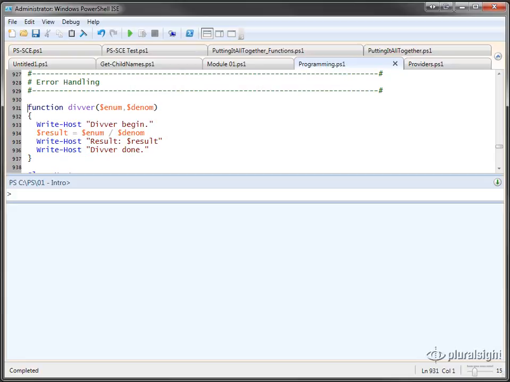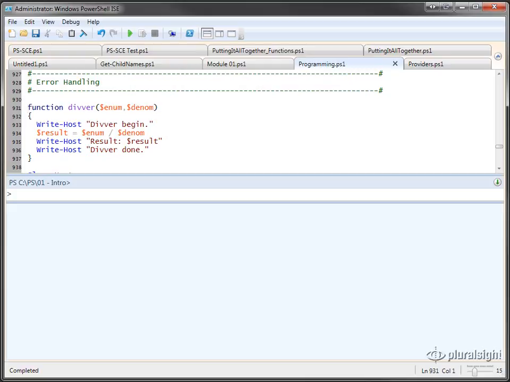Let's face it, no matter how wonderful your PowerShell program is, at some point something's going to go wrong. To help you handle those situations, PowerShell has some really extensive error handling capabilities built into it. As a matter of fact, they're so extensive, there's no way we could cover them all in this little short segment. But we are going to show you the very basics of error handling capabilities, and it's enough to get you up and running and have the ability to recover from errors within your applications.